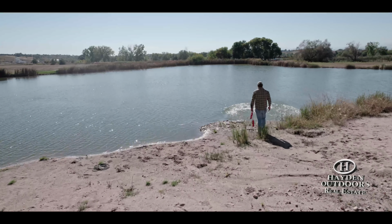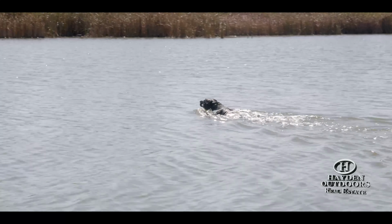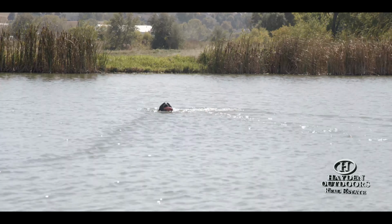Duck season's getting close, so getting these water repetitions is always awesome. Work with your dogs, get them in shape. If you got a little time after work, 20, 30 minutes doing this stuff can go a long ways.